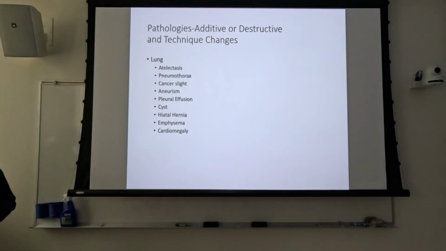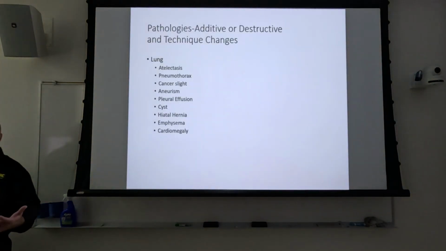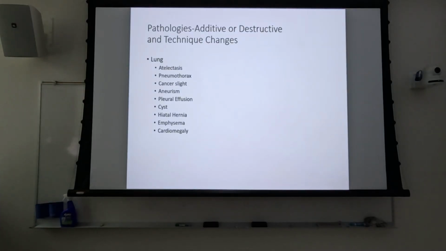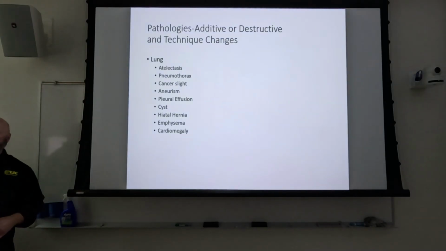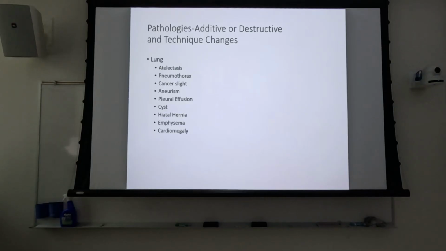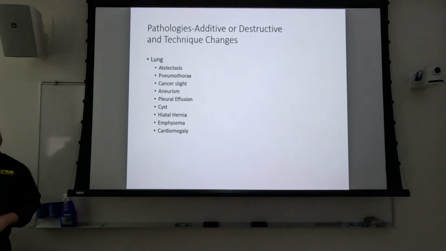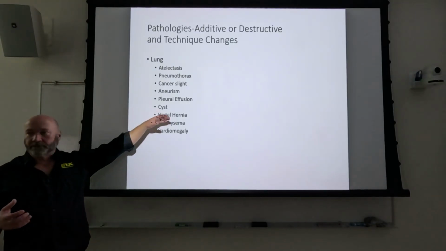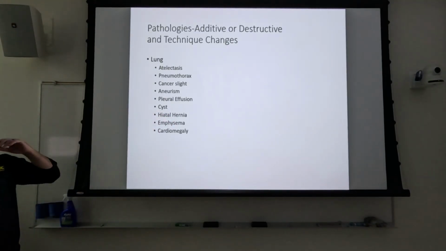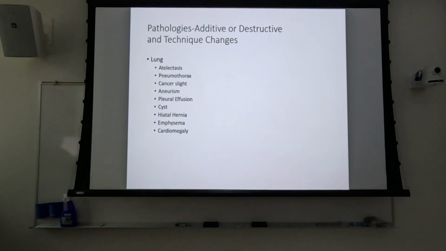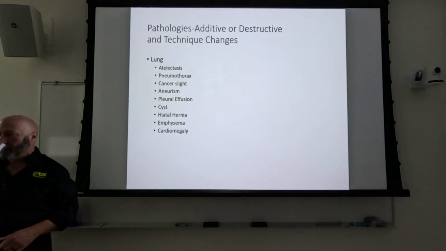The cyst, well, what is it? Is it a bone cyst? Is it a cyst in the lungs? Is it an abdominal cyst? If it's an abdominal cyst, probably no change. Bony cyst, you may need to decrease a little bit. If it's a cyst in the lungs, you may need to increase. It's going to look a little like either a hiatal hernia or a pleural effusion, just kind of localized, right? So hiatal hernia, I just kind of gave away. Emphysema, what we have there. Patient comes to you wheezing and they're on oxygen.